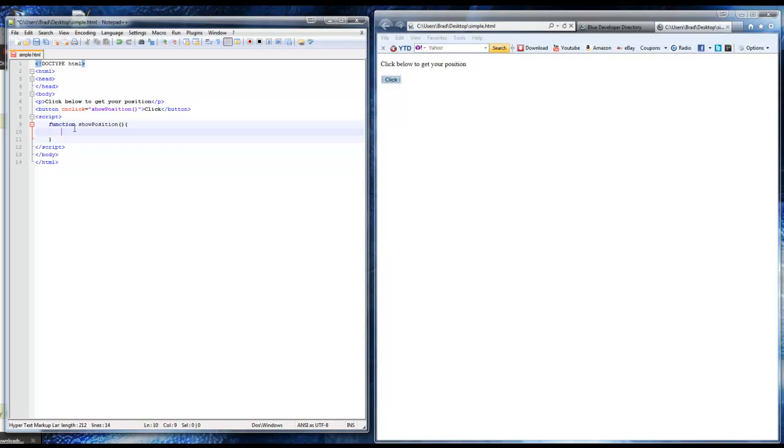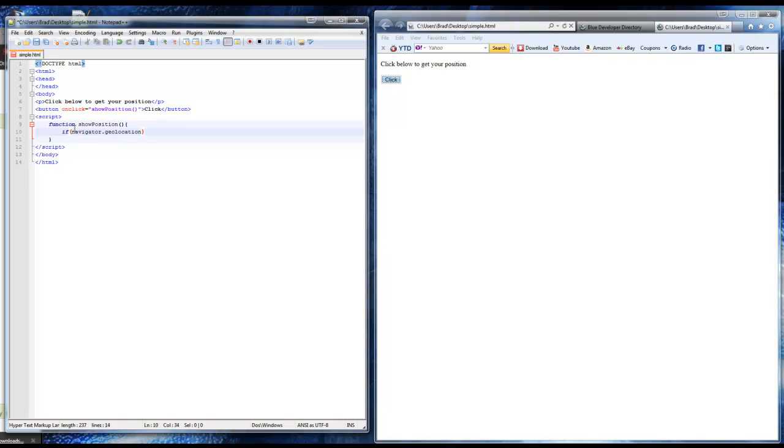In this function we want to make sure that the browser supports geolocation. So we're going to say if navigator dot geolocation.